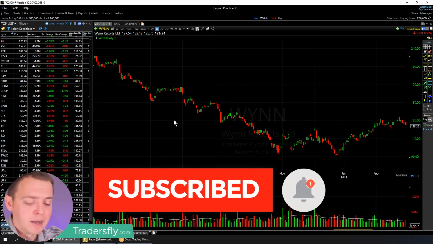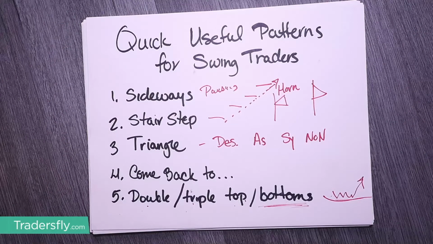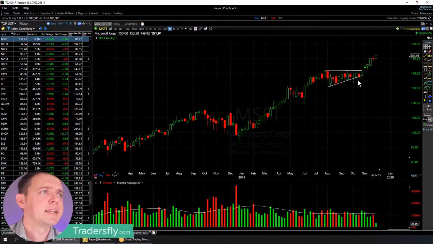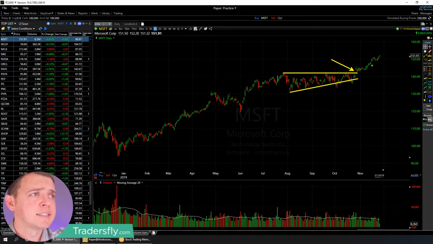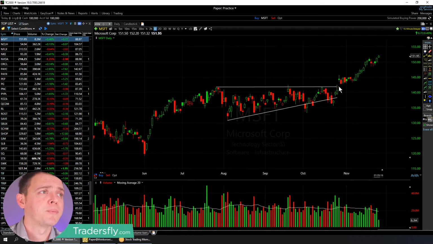Let's look at Microsoft here. By the way, before we continue, take a look here. We covered the stair step. We're going to take a look at triangle pattern next. This will be Microsoft, just to show you an example of what that looks like. And when we come into this, notice right here, the stock went ahead and here's our resistance, broke out there, and here's the triangle, and then we continue. So stock went up, boom, boom, boom, boom, boom, played around a little bit in here in the triangle, condensed, broke out, and continued moving forward. So that's kind of a triangle pattern and what it looks like.